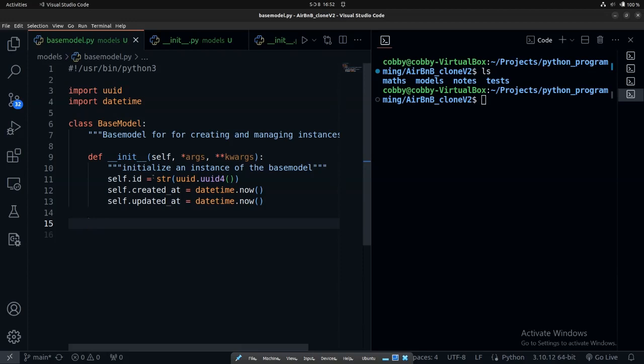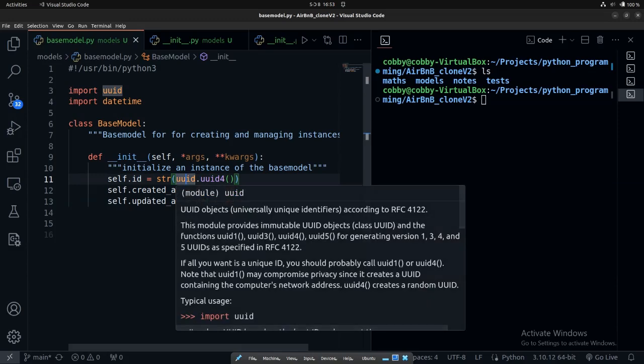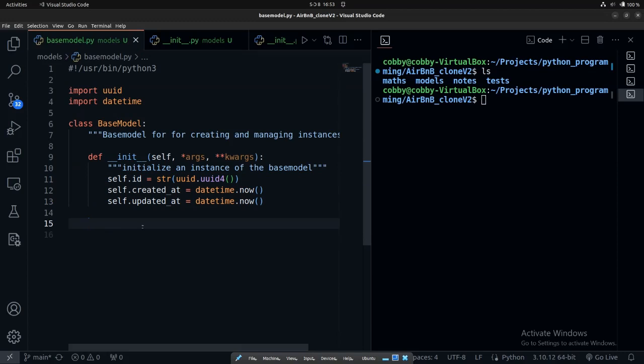So we have our ID nicely created here. And then we have our ID, and then we have the time the object was created, and the time it was updated at. So this is the basic structure that we can do now. Now we are going to be performing some methods on our instances. Our base classes should be able to also inherit from that. So let's define those methods.